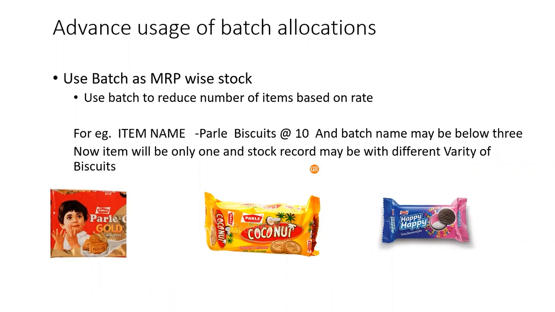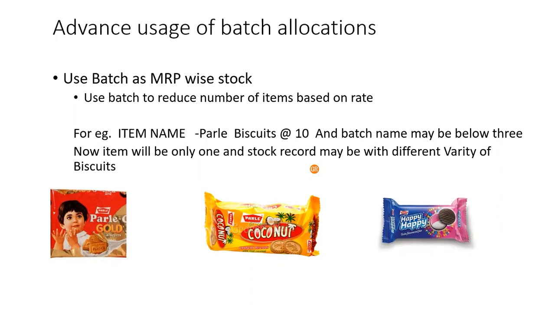So for same MRP items, suppose any item is there, you can create by item, like toothpaste of 25 rupees. And you can put Pepsodent and Colgate and Vico and all items under batch. It is very nice to understand: the same MRP is considered for multiple items and it is not required to create multiple items, multiple GST setups, multiple lists. And by luck, there is the same HSN code for the same type of items.